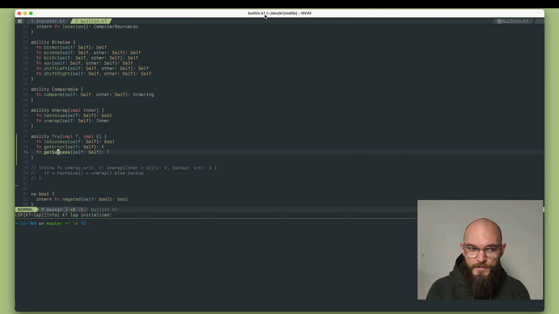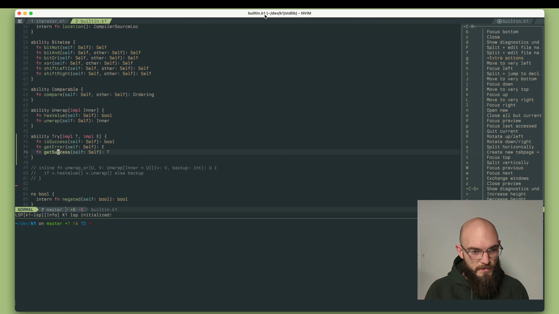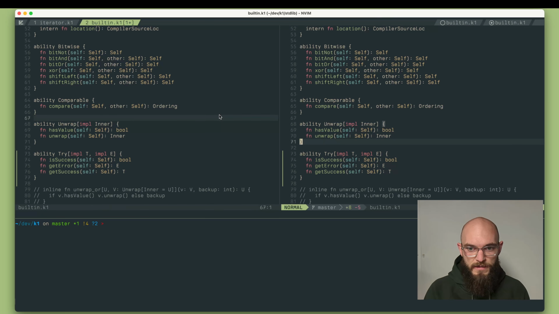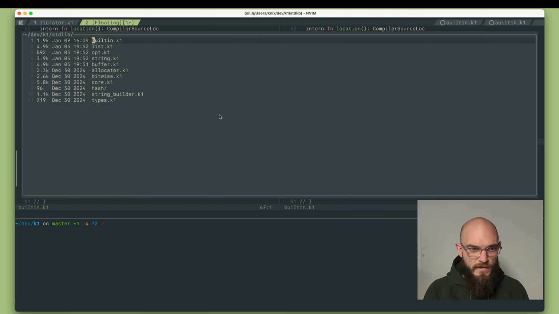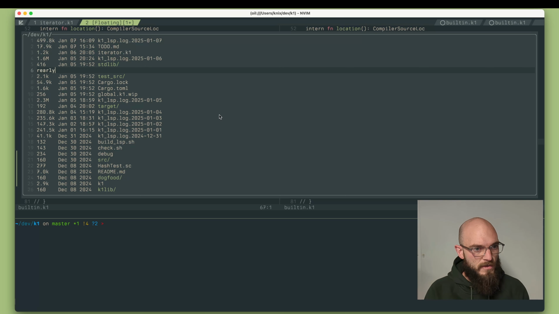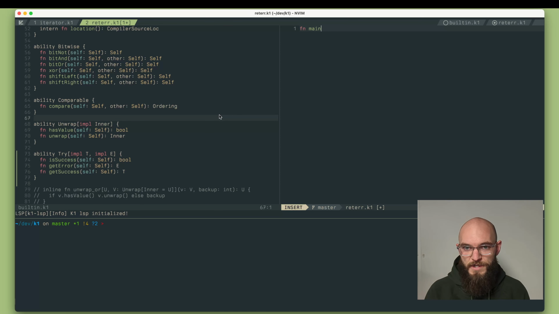I think that might be all we need. So what are we trying to build here? It's big enough. Let's just make it even bigger. And think about, let's crack open a file, the root of our repo. We'll call it ret error. Let's go ret error, returning errors. And we'll sketch this out.